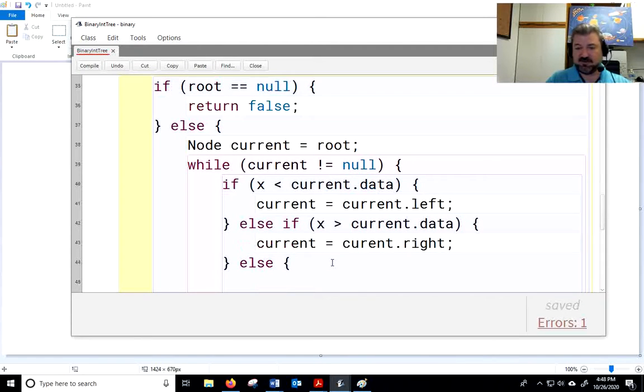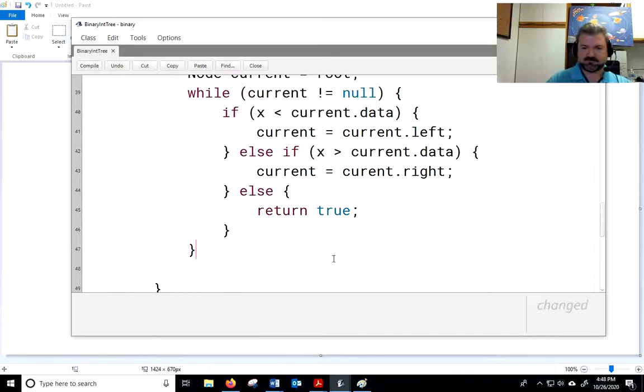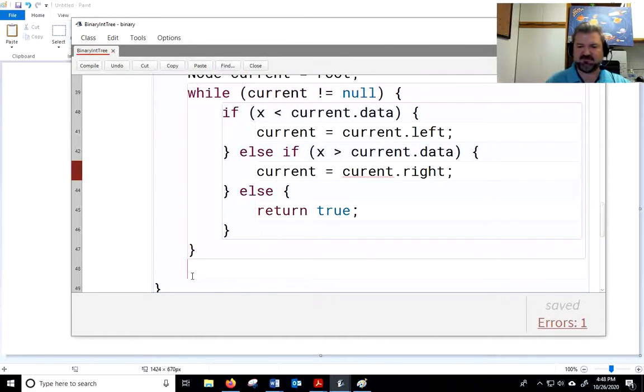Else, well, if you're not greater than, you're not less than, we must be equal to it, so we'll just return true. If we get to this point, that means we've exited the while loop and we never found it. And then we can return false.